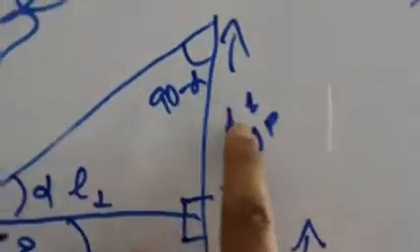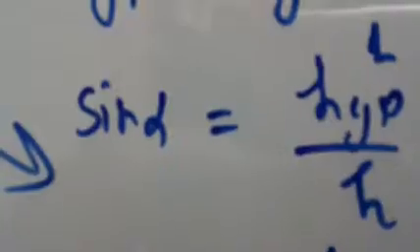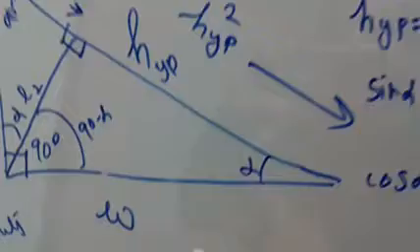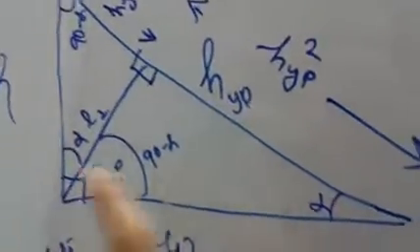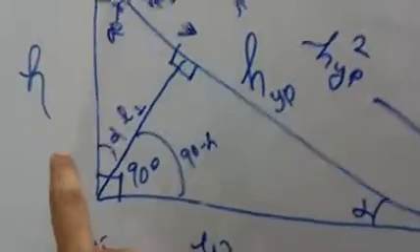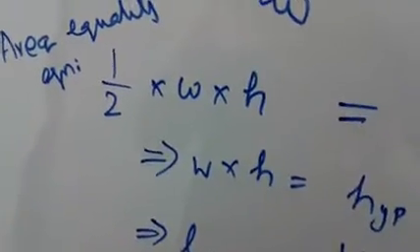Now, for sine alpha, it is easy to see that sine alpha is equal to HYP1 divided by H. So that's exactly what we wrote here. But there's another sine alpha we can compute from this triangle. So you see this alpha, and the sine of alpha is given by H divided by HYP. Right? Yes, it is H divided by HYP. Indeed, sine of alpha is also H divided by HYP.